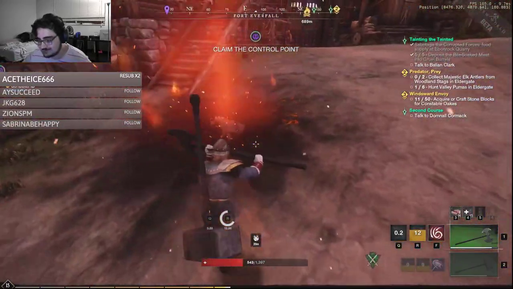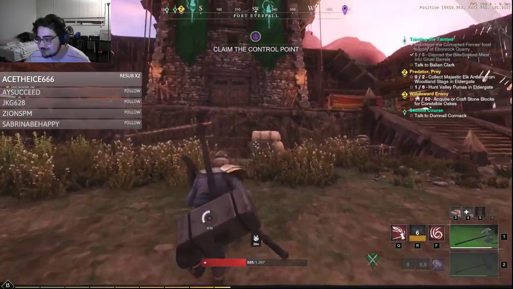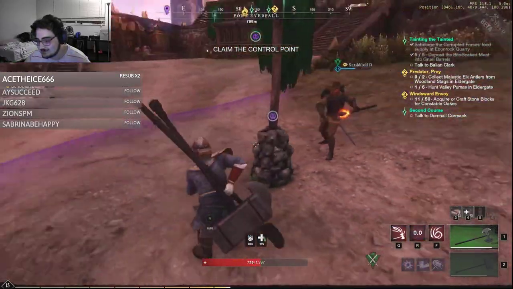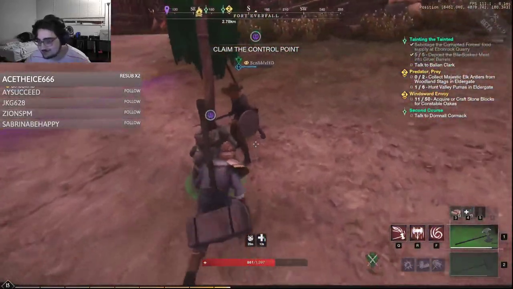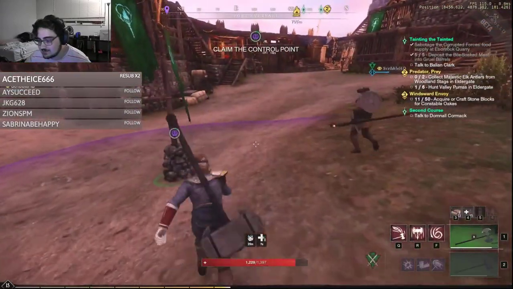Claim the control point. What's up? Claim the control point. How do we? Did this? They came from that. How do we claim it? Oh, you can do something at it. I got no idea. I see a little red circle. I can interact with it. Oh, it's green now. We're good. No, it's going up slowly.